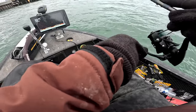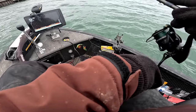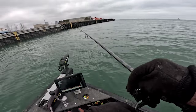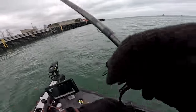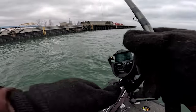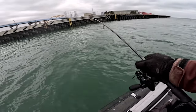Here he comes. Got him. Another one. Yep. Another big fish. Really nice fish. Yeah, I'll take that. Nice fish. Real nice fat one. Big mama. Nice big mama.